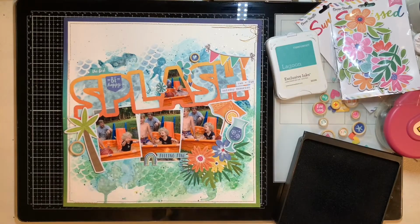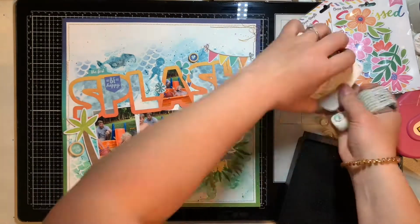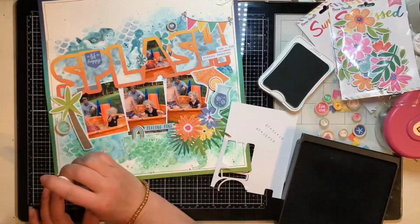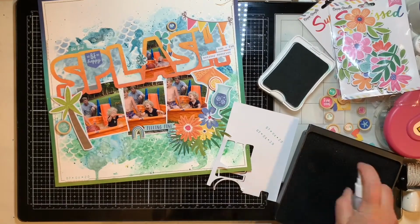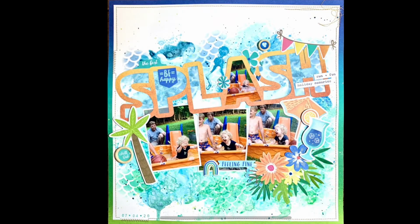And then here, I'm just going to finish up by stamping my date on there. It was July 4th, 2020. And I'm using my date stamp. And then I'm using Close to My Heart ink in Lagoon, I believe. And here is my finished layout.